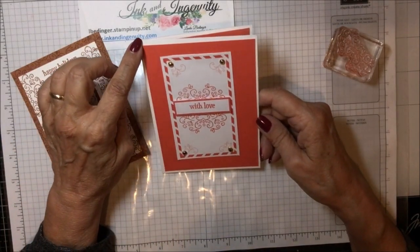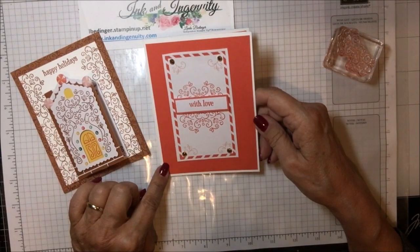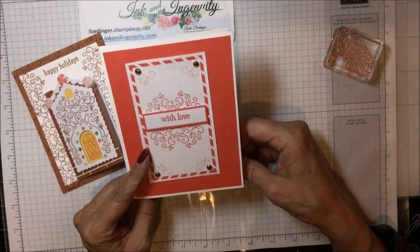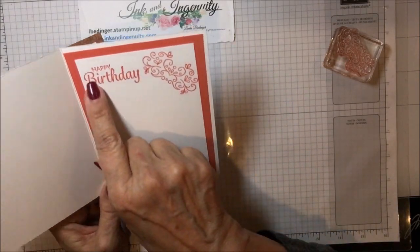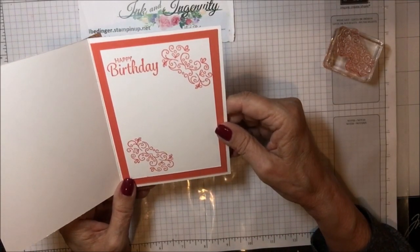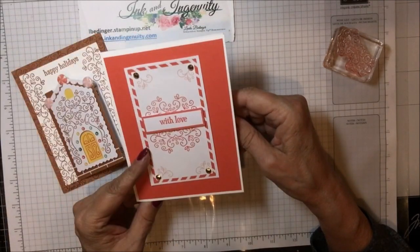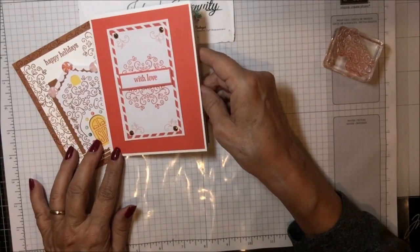And this is a standard size A2 white base, 8.5 by 5.5, scored and folded at 4.25. Then this piece is Calypso Coral, because that's this color in the envelope, and it's 4 by 5.25, and I cut another one 4 by 5.25. Now I used that same stamp. Here I went up and down, and on the inside I went corner to corner, and I made this one a birthday card, and that is from Here's a Card. But any birthday card or any congratulations or thank you would be lovely inside there. And it's all done in Calypso Coral for the ink and the backing paper, and then the layering here as well. So that is card number 2.